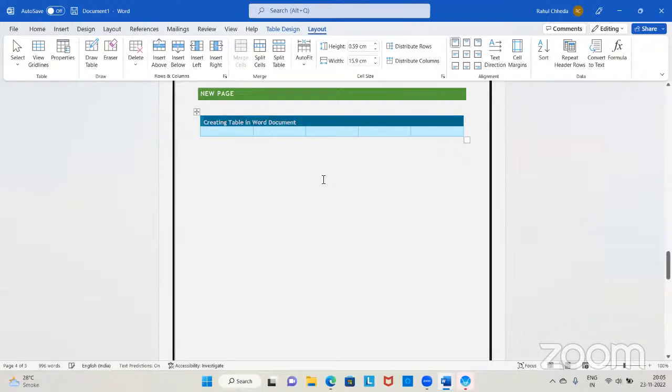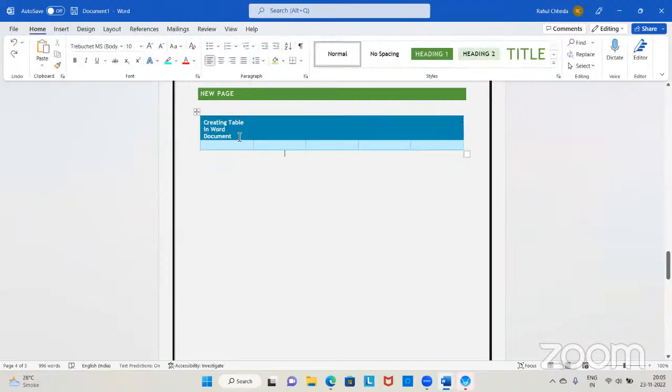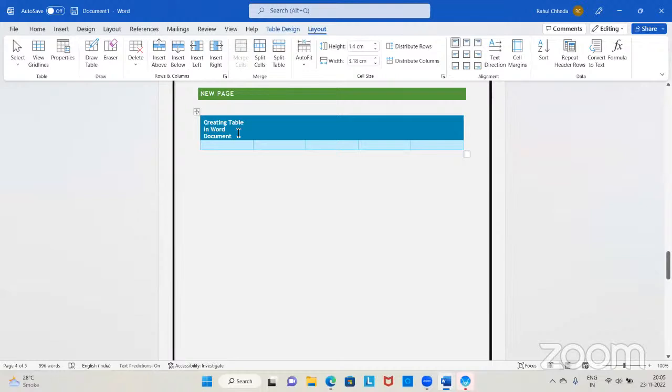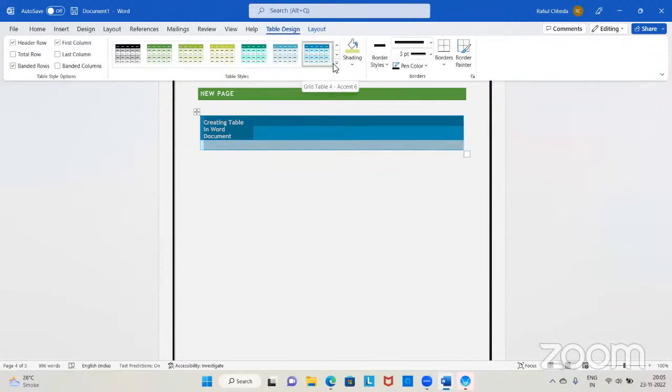I repeat: when I was typing my text, it is inside this first cell. Since it is a colored one, we are not able to see it. So let's change the format of this so that we can see it very clearly.